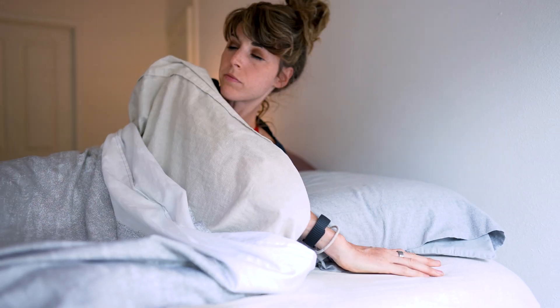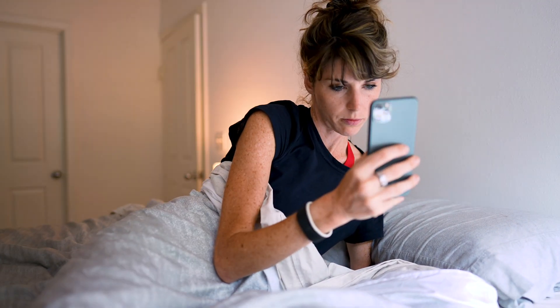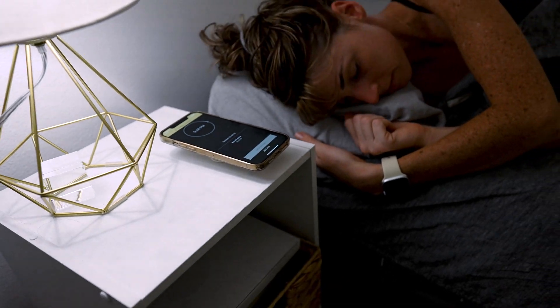I say this not to dissuade anyone from buying these patches. In fact, if you don't have a medical concern but you're really just interested in optimizing your sleep routine, you might find the data from these devices really useful — I certainly did. I actually think this type of technology is a great example of where the whole sleep industry is headed. I just wanted to set some expectations so you know exactly what you're getting and why the metrics they measure matter.